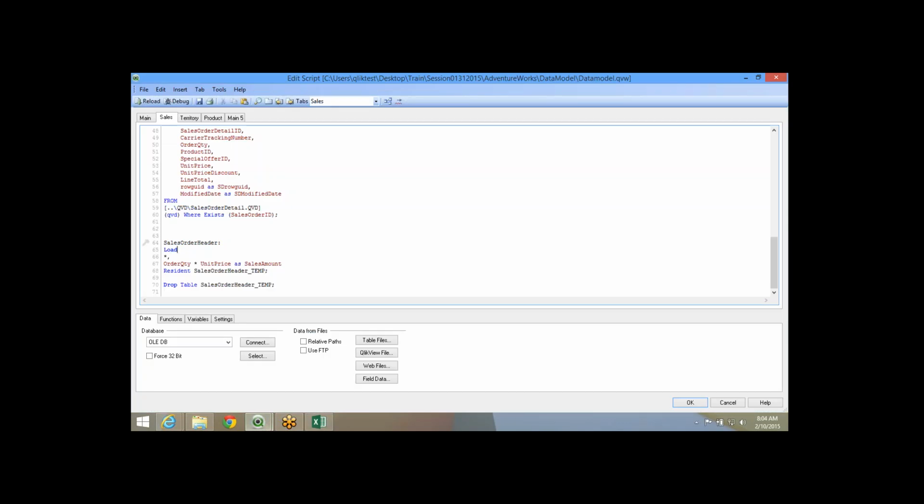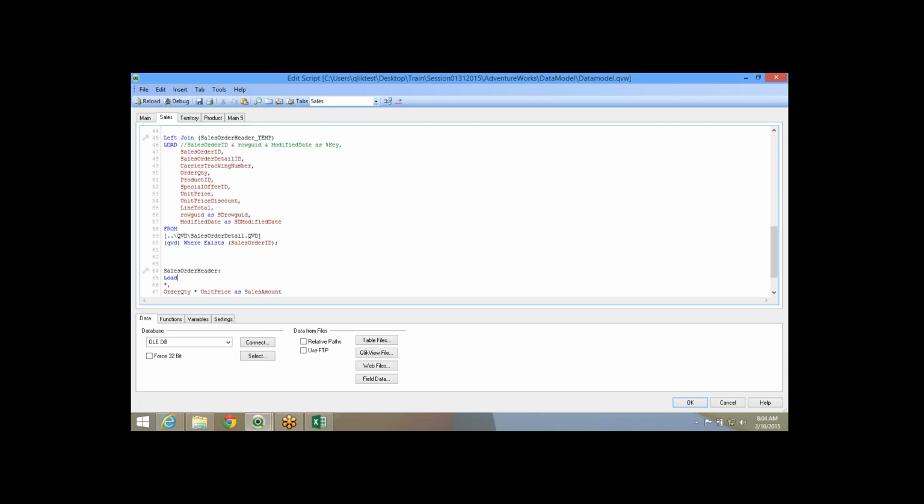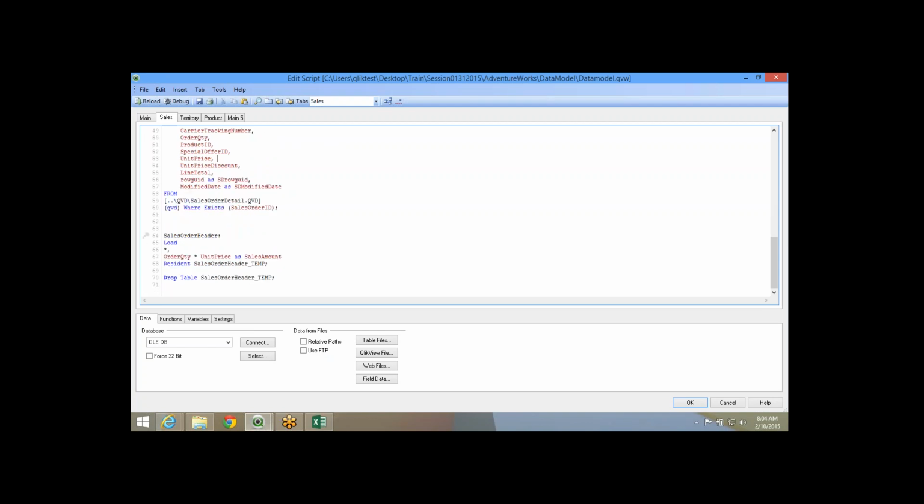Now this is one method of doing it. Others, yeah, if you don't want to do this resident load and all, you can directly multiply it over here and create a column over here, and then you can use the sales amount.